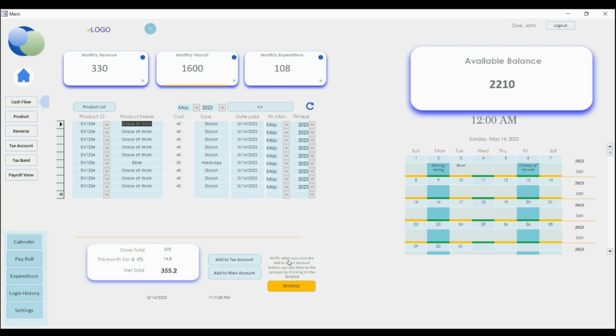Now there is a note which says when you click the add to main account button, you can reverse the process by clicking on this button here. So the action is reversible. So let's double click. Okay, so you can always check if the transaction is successful by clicking on the reverse.